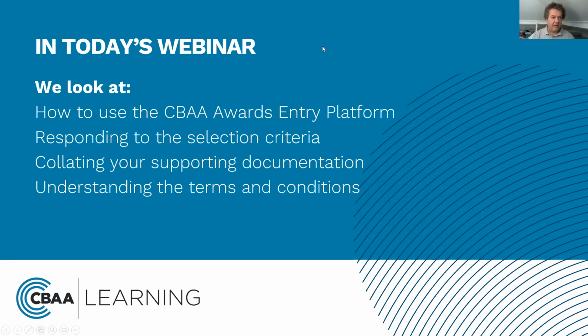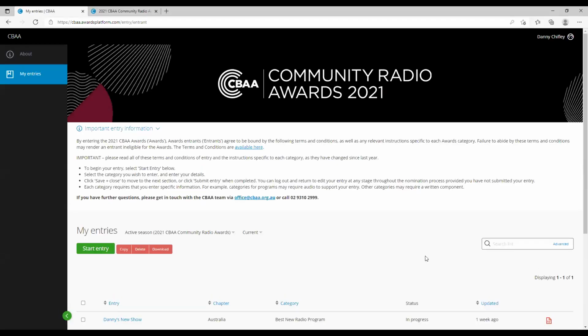Now, I'll stop my video there for the benefit of all of us, and I'm going to start sharing with you what it looks like once you've logged in to the CBAA Award platform. Sharing that there now. I will grab the URL for the platform and tuck it into the chat box again, just so you've got it there. cbaa.awardsplatform.com. Everything you need to do to enter is there.